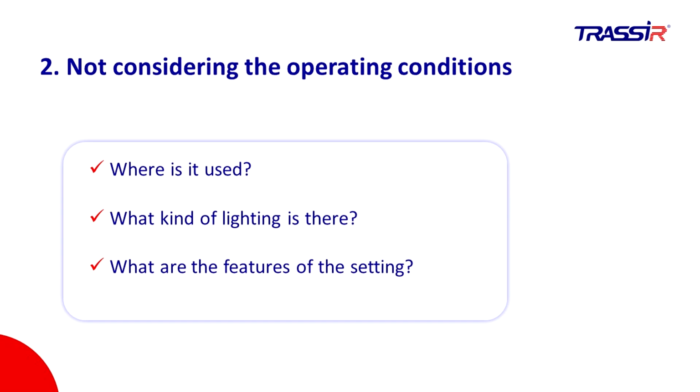For example, for the task of face recognition in a room, a camera with an aperture of 1.6 was selected at the entrance. After setting up the camera, we got a dark picture, where there is not enough light on this object, and it turns out that the camera didn't cope with the task.